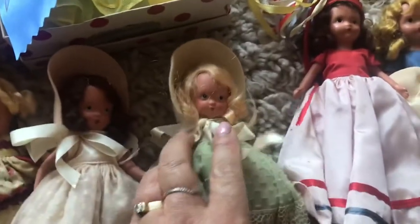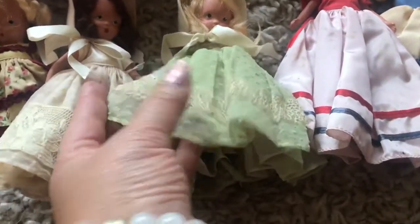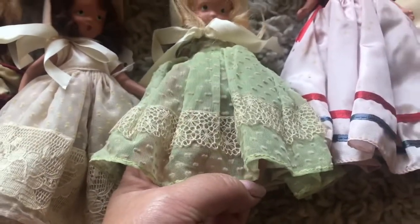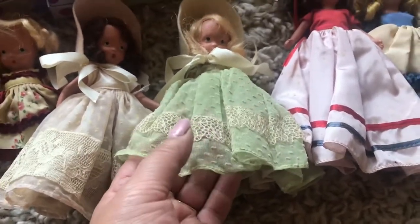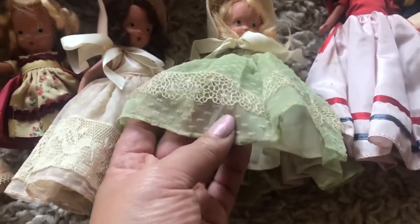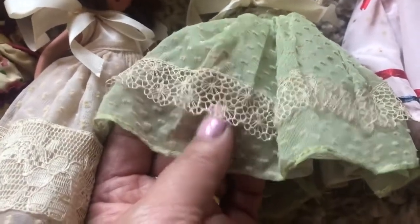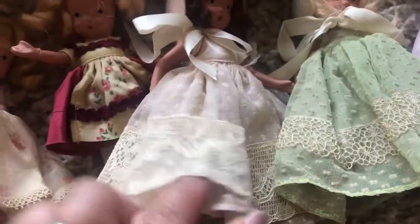And I haven't really figured out who they are yet, but I think the gowns will give it away. Look at the intricacy of the fabric that they used. I was reading about Nancy Ann, and I learned that the lady that started it, and then the company went down through different people, but it was the cost of these fabrics that got quite costly. And when the fabrics phased out, it was hard. But look at the delicate lace on that. See, I just love the vintage lace.